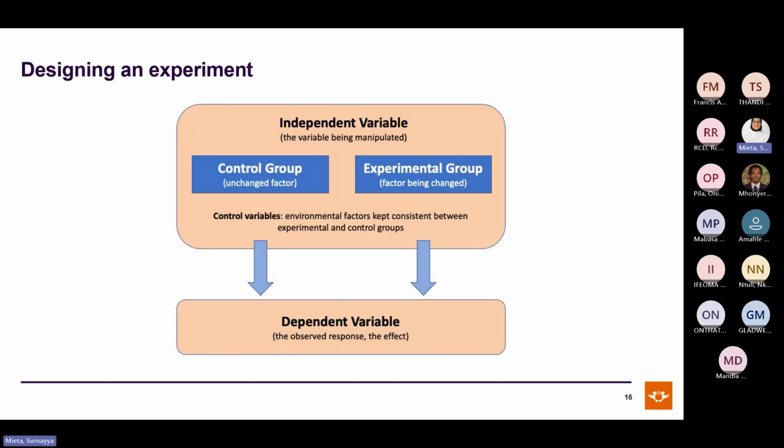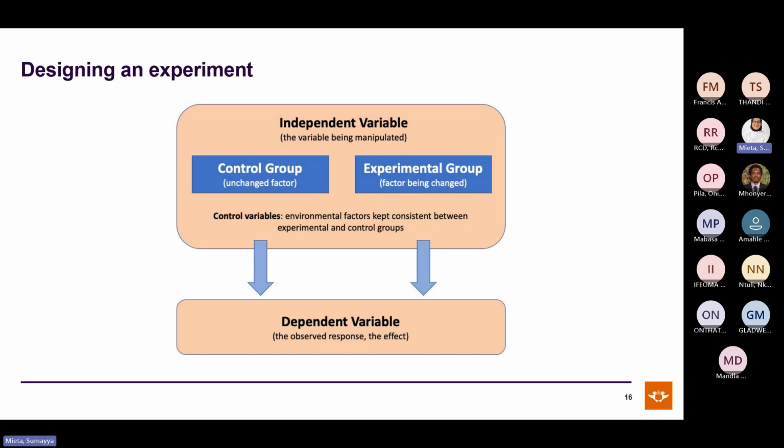Okay. And then we have the dependent variable. And this variable is the variable that's going to give us the response. So if you apply 80 tons of pressure on a piece of rock, the independent variable is the pressure, because we can play around with that pressure. We can change it. We can increase the pressure. We can decrease the pressure. We can apply no pressure. And the rock is the dependent variable. That's what's going to give us the response.